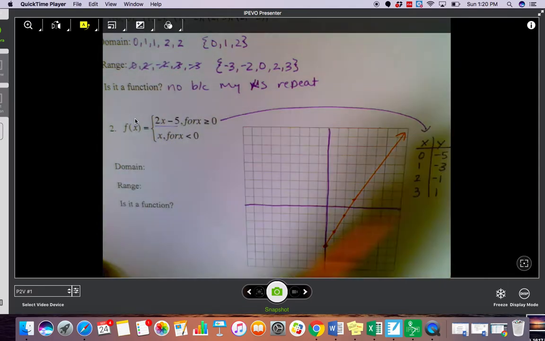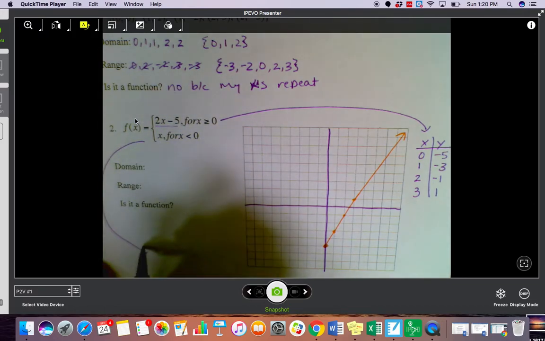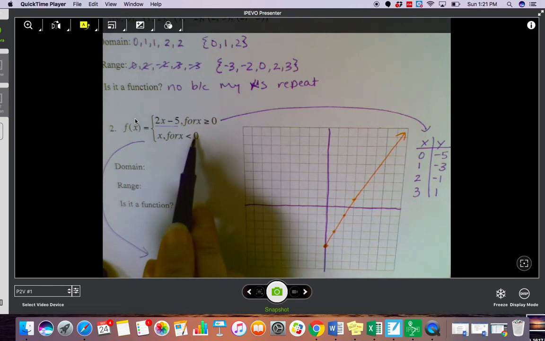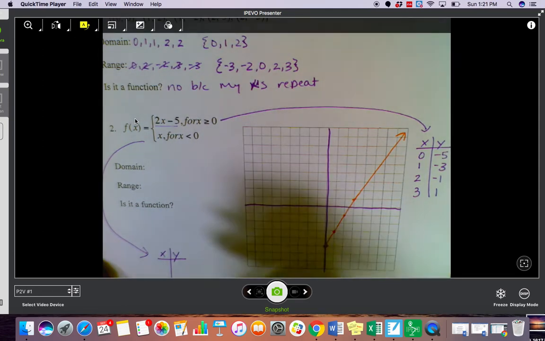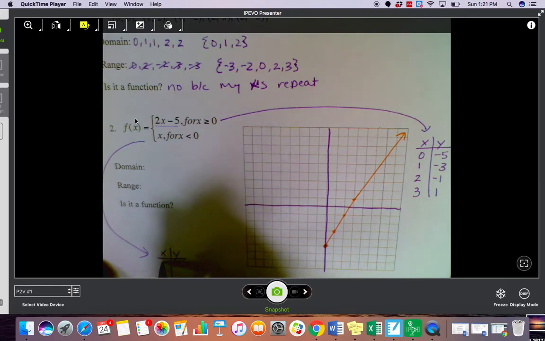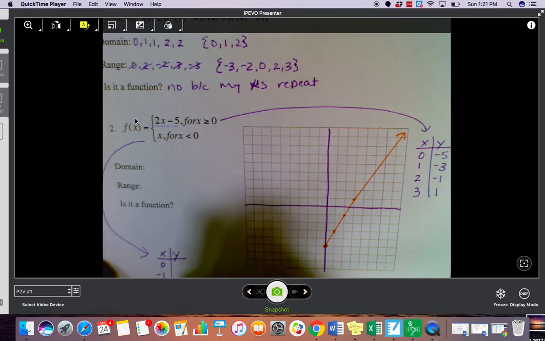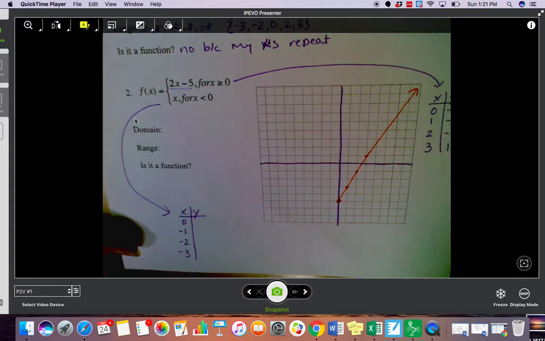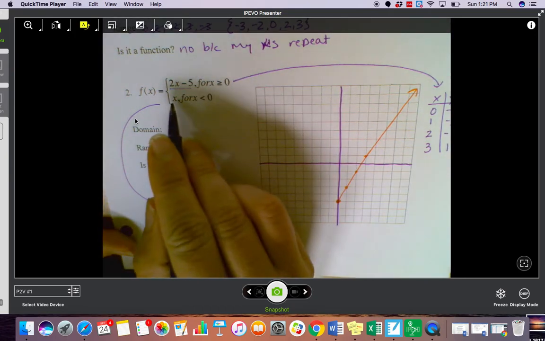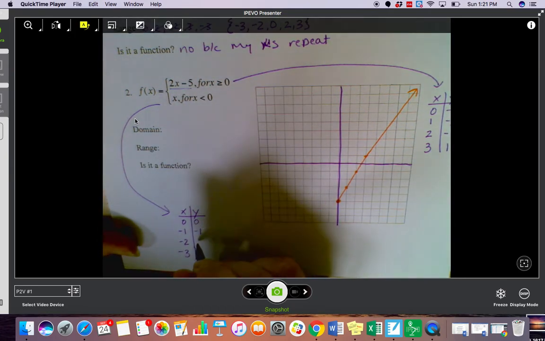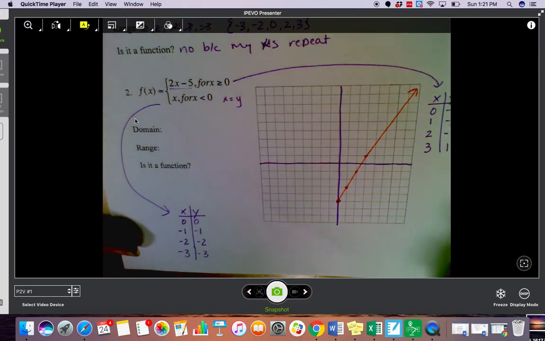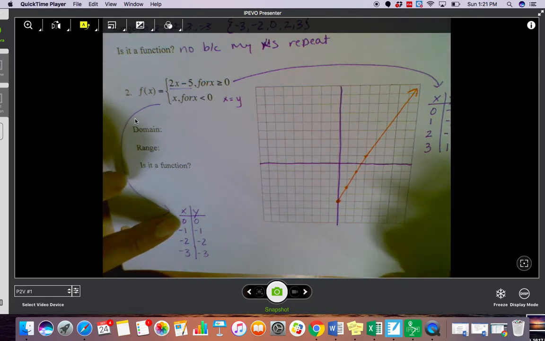So then I do this one. I'm just going to do this t-table down here. And all of my x's have to be less than 0, and they cannot be 0. So anything less than 0, I'm just going to include 0 right here. -1, -2, -3. But I won't fill in the circle for 0. Oops, sorry about that. There, now you can see it. So if I put 0 in, well then my y is going to be 0. -1, -2, and -3. Because this is the same thing as x is equal to y. So whatever we fill in for x, that's going to be my y.